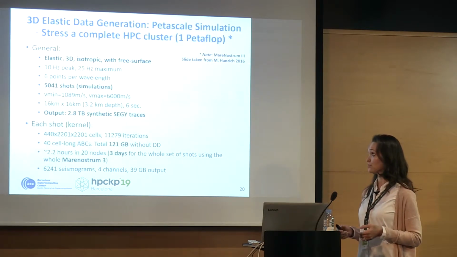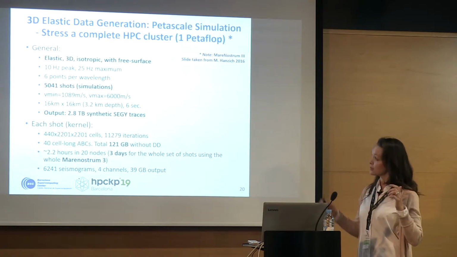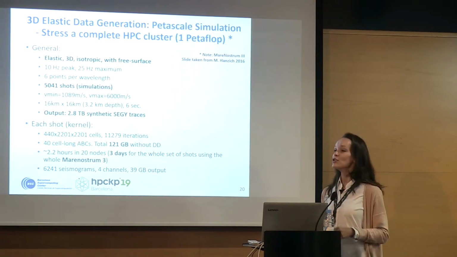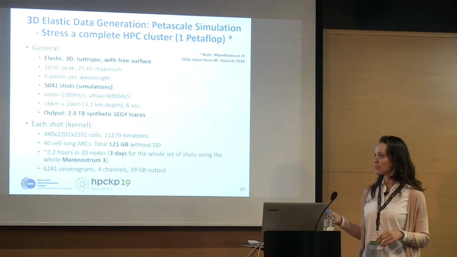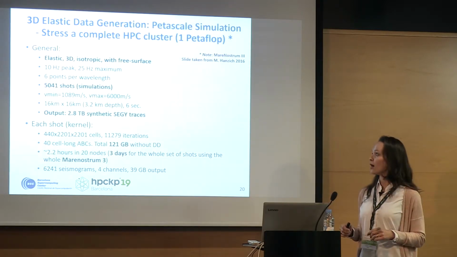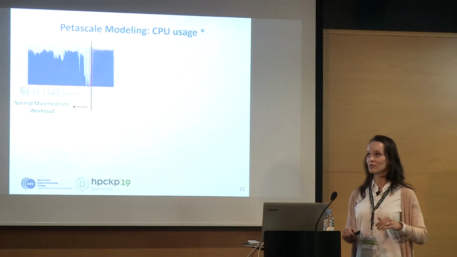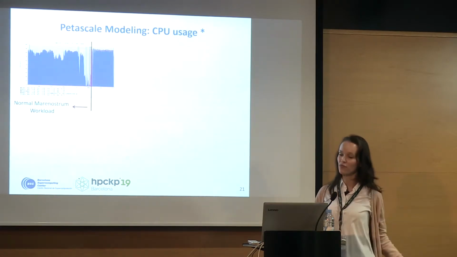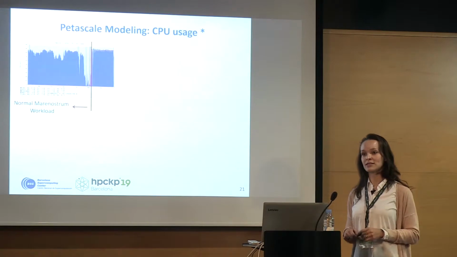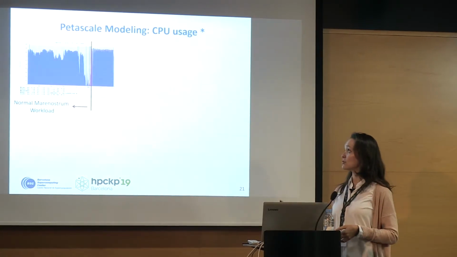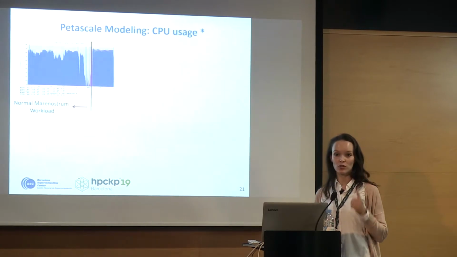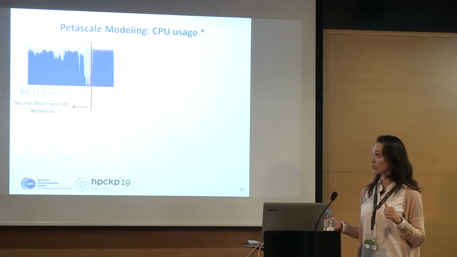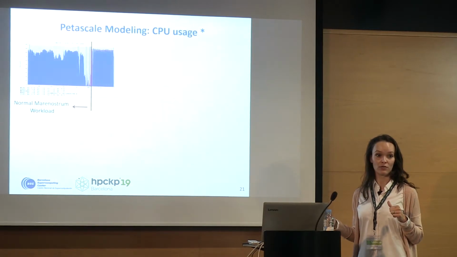How robust is this? We had the opportunity, 3 years ago, to use the whole Mare Nostrum 3 for one simulation. This was an expensive simulation that the industry was interested in. We had a lot of technical problems the week before to have it running. But the day they said, okay, the machine is yours, we started our simulation. This is the usual workload of Mare Nostrum 3, and this is the workload with our simulation running. So it's almost at 100% of resource utilization.